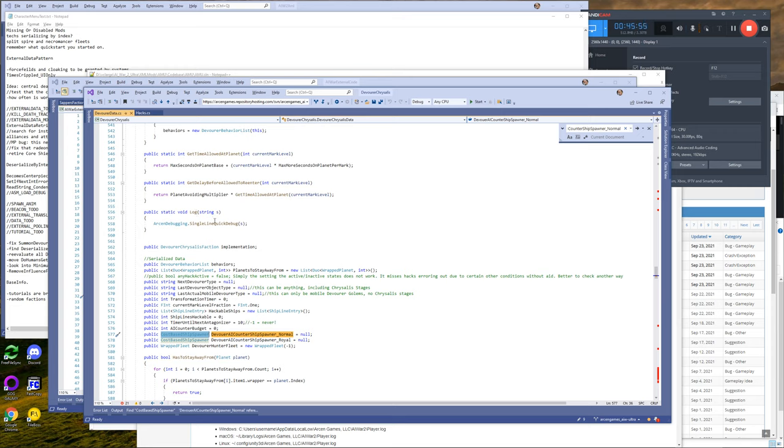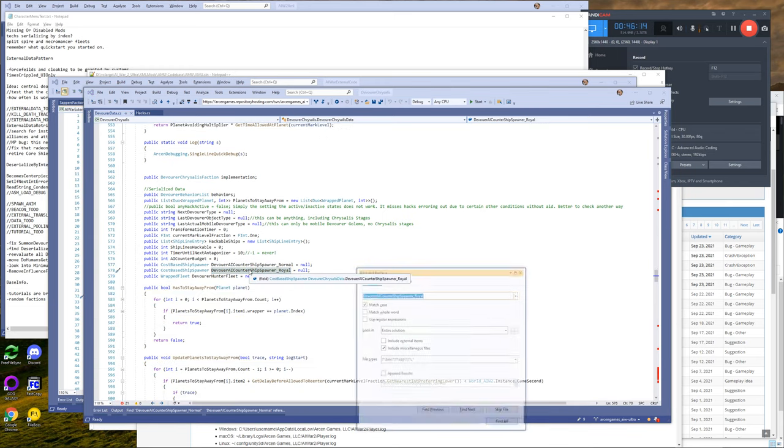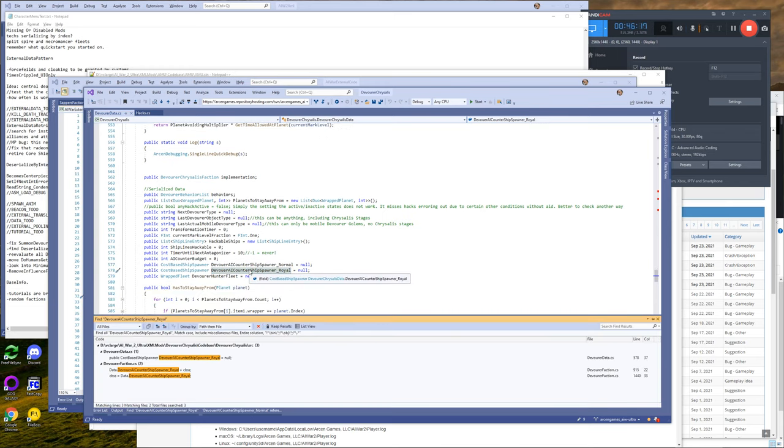Should it be? Well, how do we know? The reason we know is if it's going to affect client decisions and thus cause a desync, or if it's going to affect the UI in any way. So if this information is ever made public, like you can hover over the information on the Devourer Chrysalis as a regular player and say, oh, it's coming up with this soon, then you know that this should be part of base info.